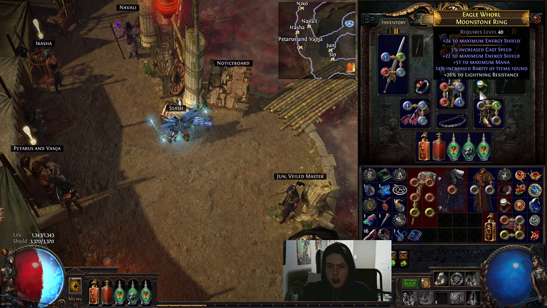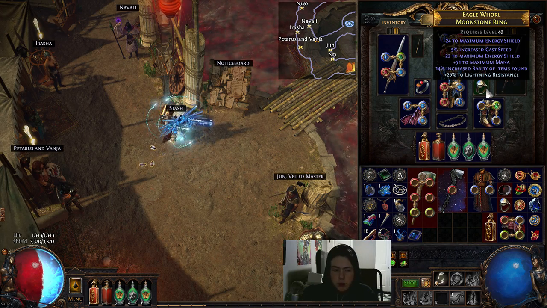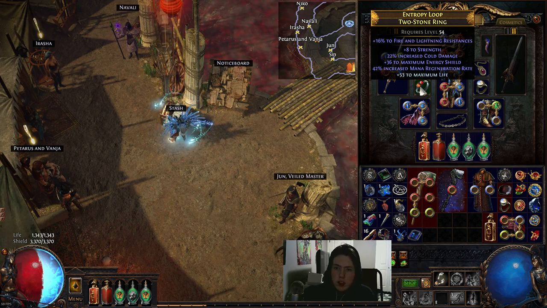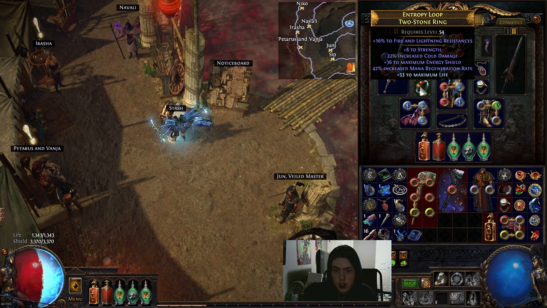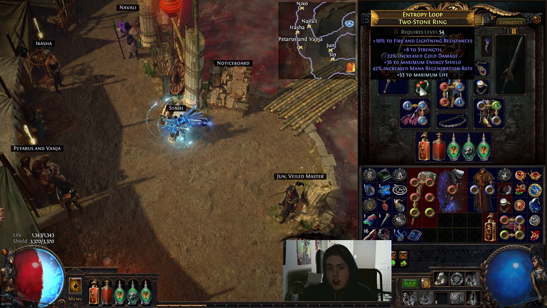Now, my ring, I have cast speed, ES, resistances. I'd like to have double ES rings, preferably, because, you know, trying to play energy shield. But that's how it goes. The other ring is also plus max ES, plus life for the craft, because I figured I wasn't taking CI just yet, so might as well get as much as I can, because I can craft that off to something different, and 2 stone for resists.